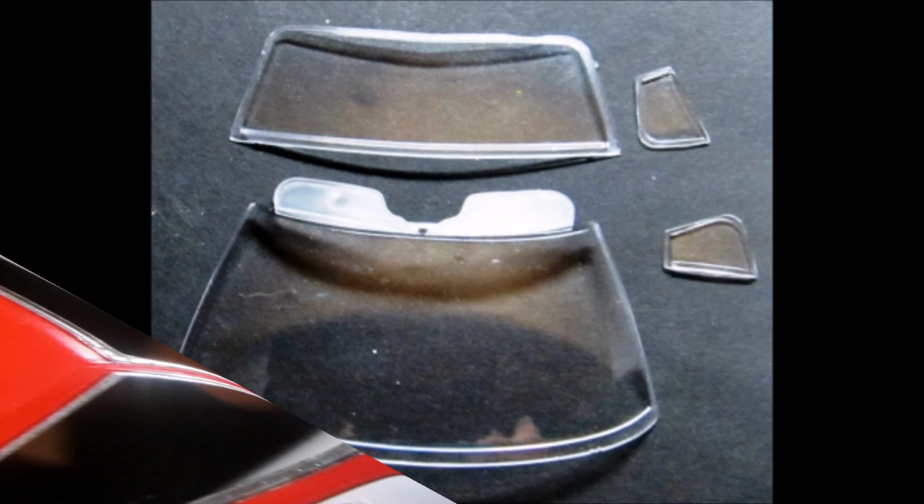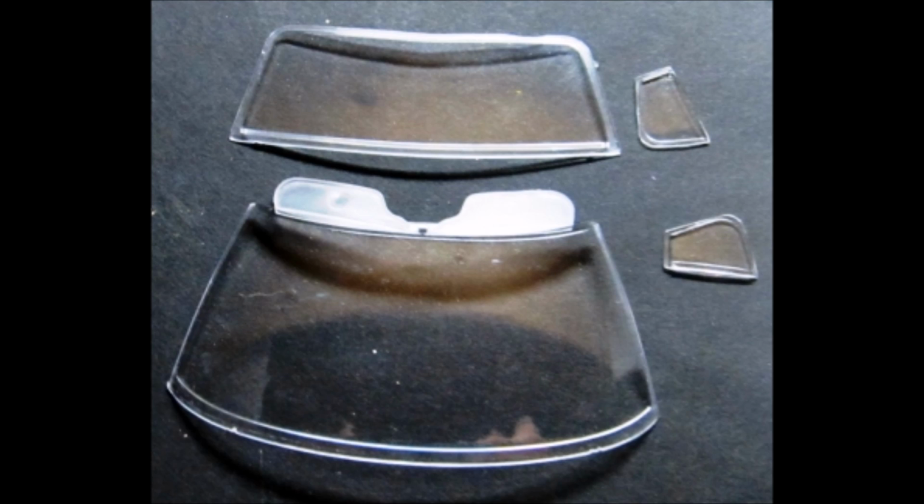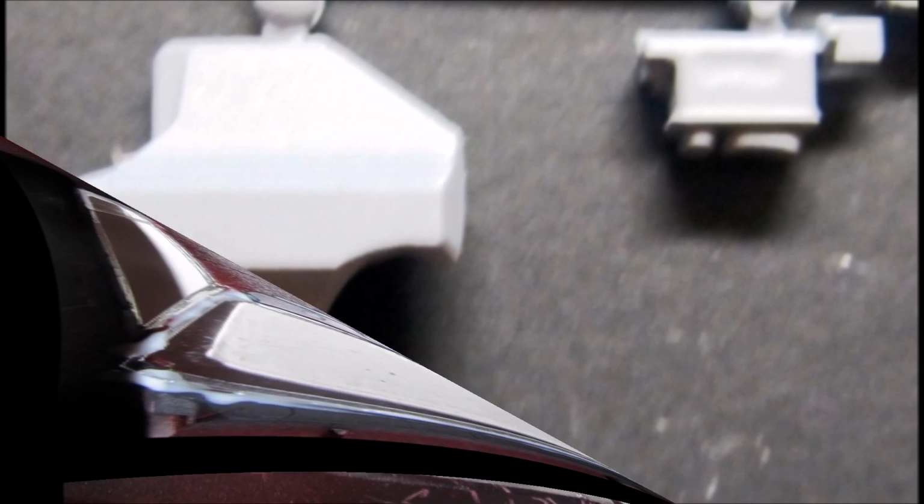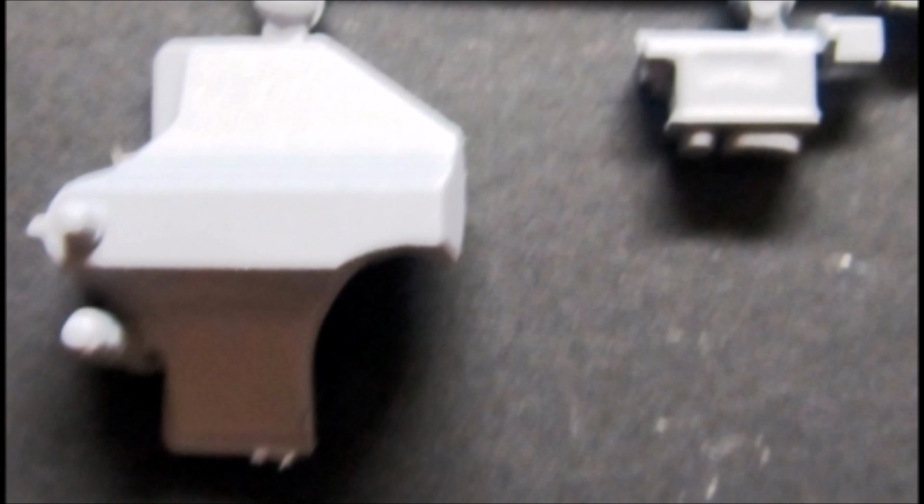To improve the appearance of your window glass, dip it into some Pledge Floor Care finish, and then wick off any of the excess and let it air dry. It doesn't take long, but it really makes it look crisp and clear. Now use some white glue or Testors Clear Parts Cement to glue the windows into the interior of the car. Now gather the heater unit and paint that black.